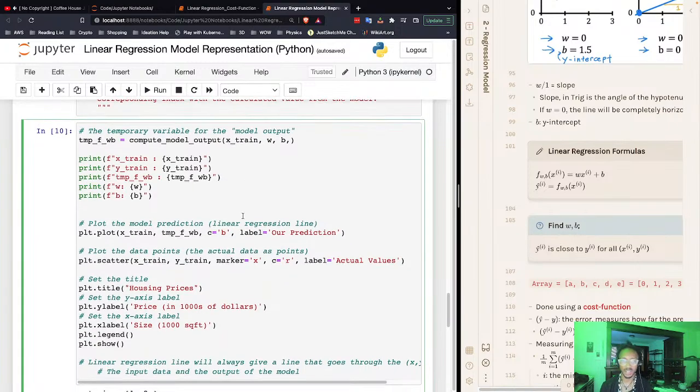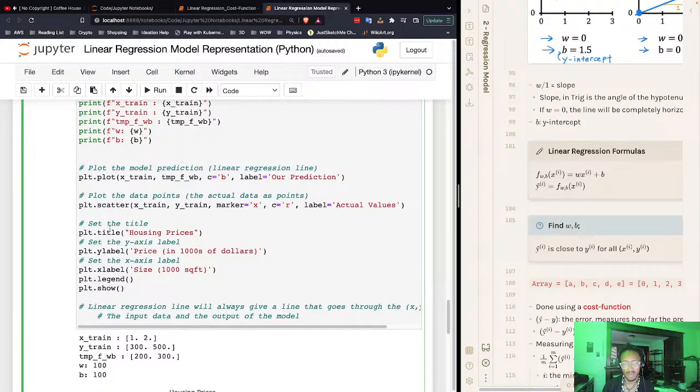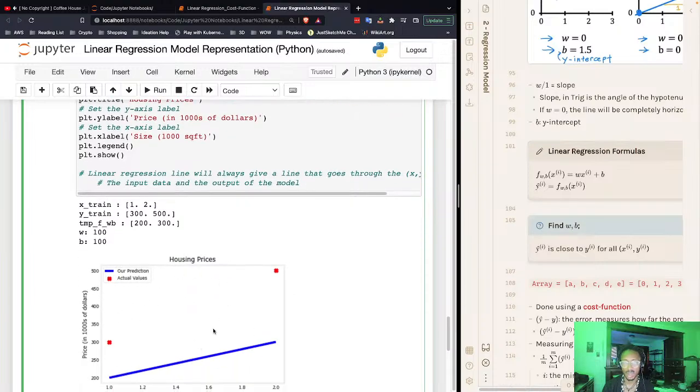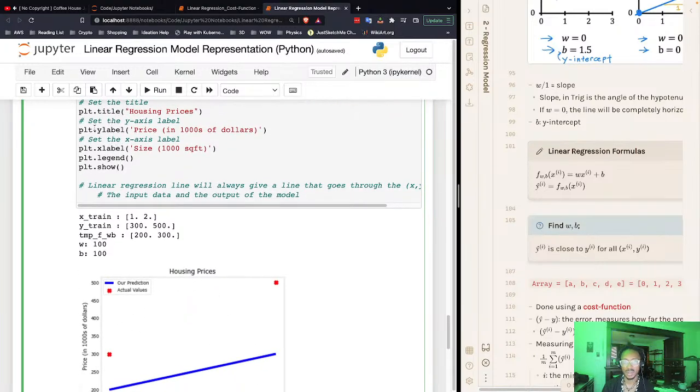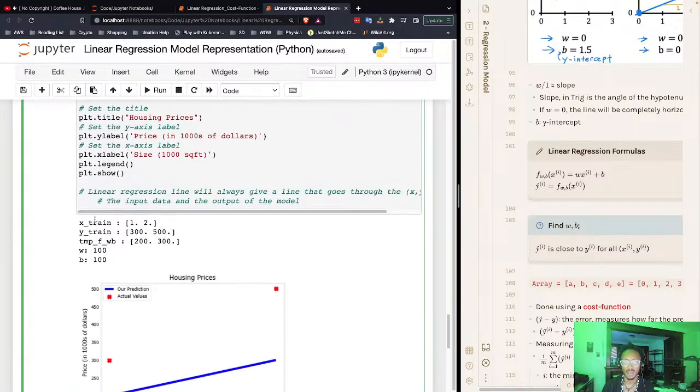But that's not the point of this video. So these are just labels and titles. Remember that the title is the title for the entire plot. The labels that correspond to X and Y are going to go here and here.